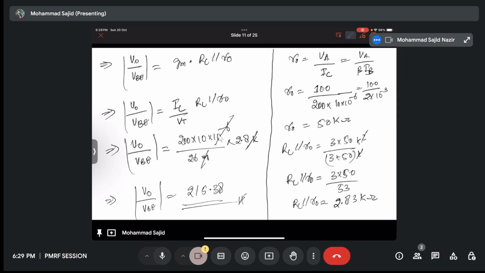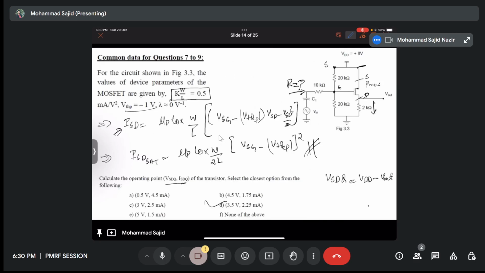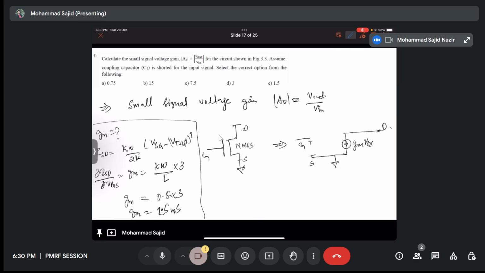Okay, and then you have gm, you can substitute it here and you can use this for the problem. If I see something important to discuss, this is again the same for the MOSFET. Here, since we consider this as input resistance, nothing goes here in terms of DC. So the 20 and 20 ohm are in parallel, and you can get the VG voltage by using the voltage divider. So that is the important step.